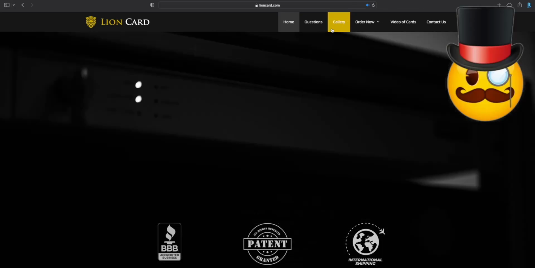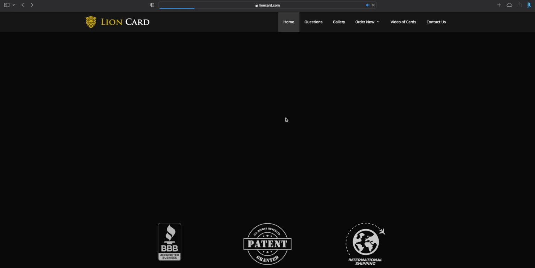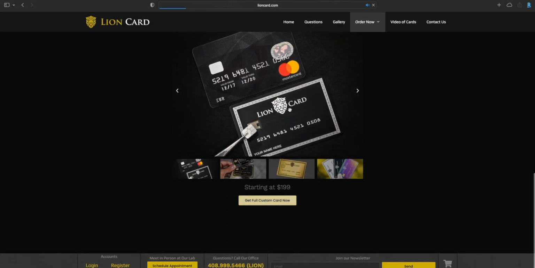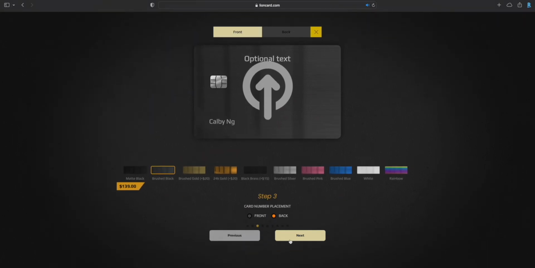But if you're more of a fancier person, you could get a metal version you can clang on the table by using Lion Card. They specialize in making custom metal cards. You basically send in the card you want to replace, and they'll take it apart and put in a new custom card you design. I know it's a waste of money, but it's also really cool in my opinion. If you like it, you like it.